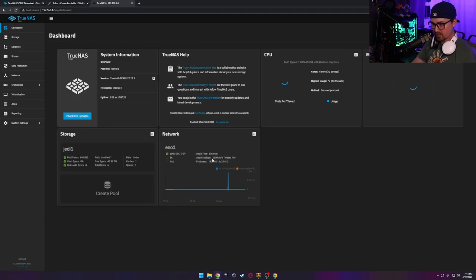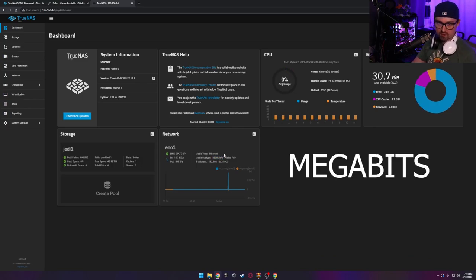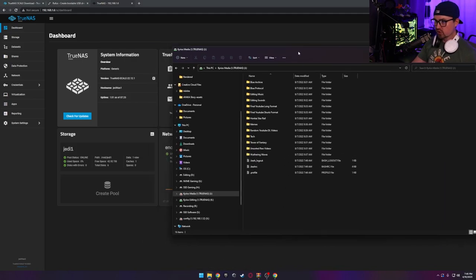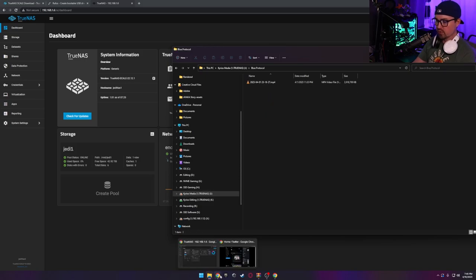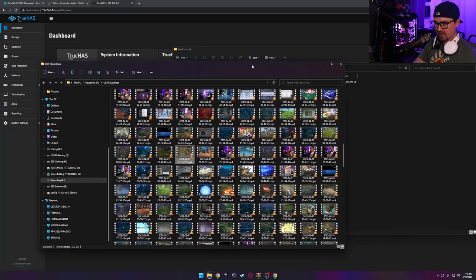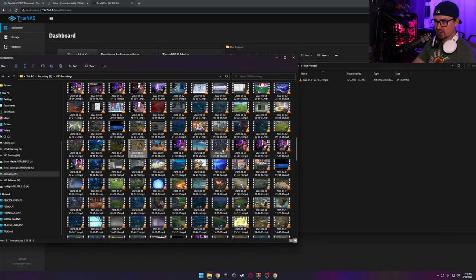As you can see here, here's my link state, 2500 megabits, which gives me roughly 250 megabytes of write speed, depending on the type you do, but I digress. So let's go ahead and we'll just go here. Let's go to Blue Protocol, where I've already downloaded some content. Let's go ahead and just copy some content over here. This is my local storage, which is not the way I want to be doing anymore. I want to be holding it on the server.